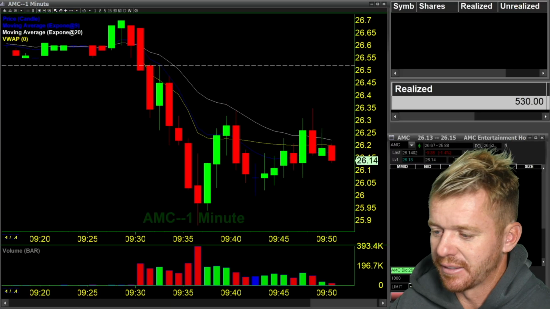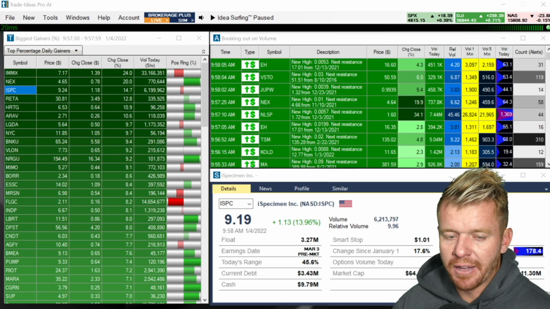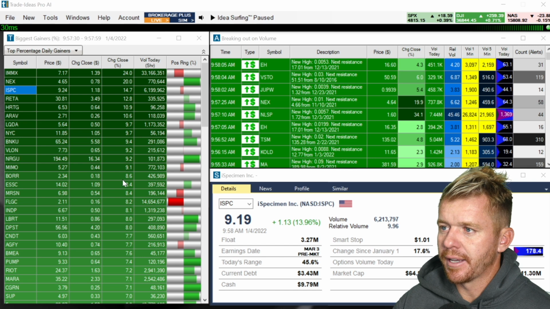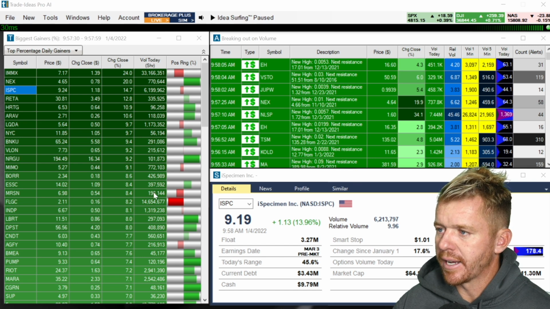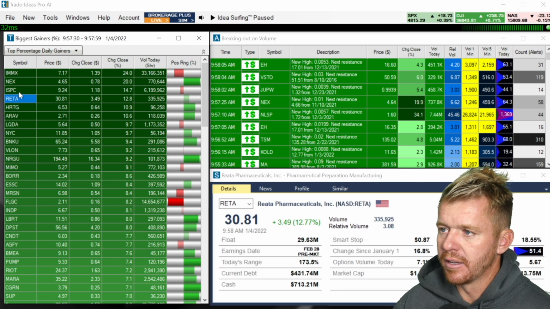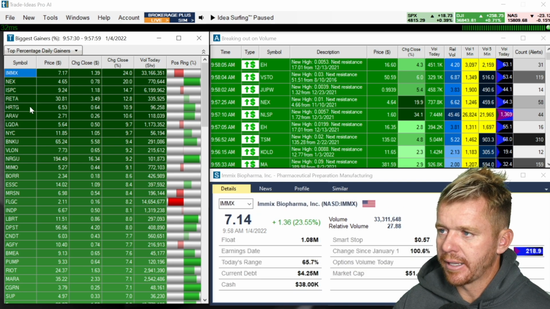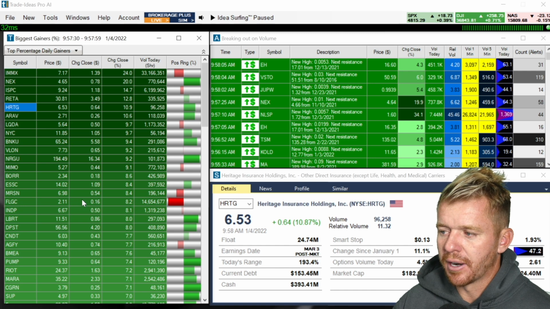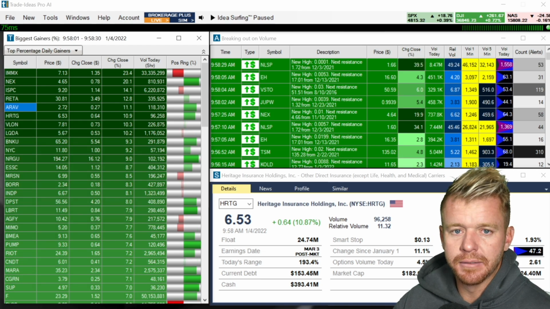We'll see what happens. So I'm keeping an eye on the trade idea scanner right now, looking at the top gainers, looking at breaking out on volume, and then just kind of going through and looking at the size of the float and depending on the alert and things like that. So just kind of keeping an eye on what's moving in the market right now with the scanner. Kind of easy to see all the information right there and get everything that I need.